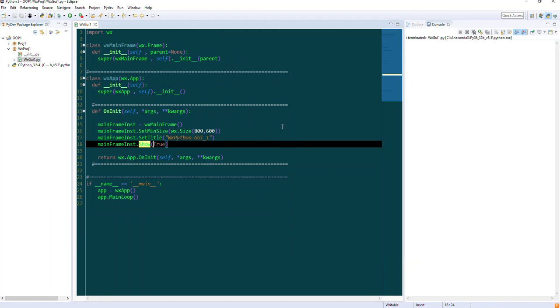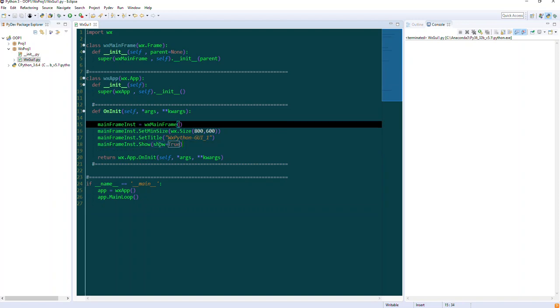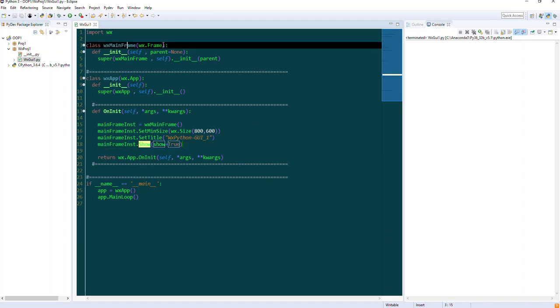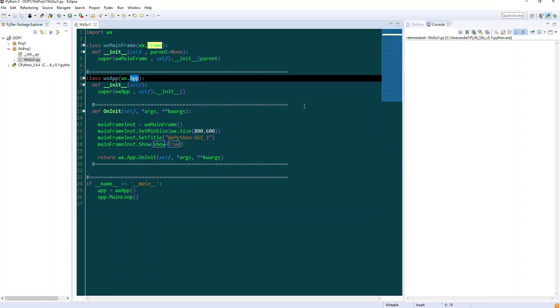Remember, there are two ways of calling a method. Method means the function of the class, where you can go for positional arguments or named arguments. If you put Show equals, I'll do it using the IntelliSense. Show equals is known as the named argument. You name the variable and assign. Remember, equals is known as the assignment. Equals True, it has to be True so that you show the graphics of this frame. App is just the application which runs the event loop: keyboard, mouse, graphics, event loop.